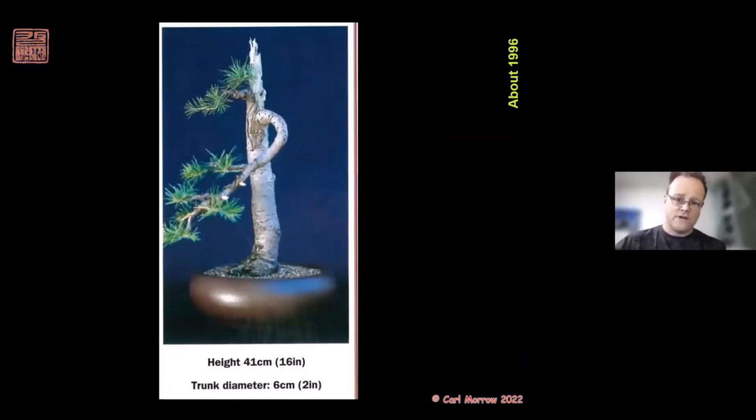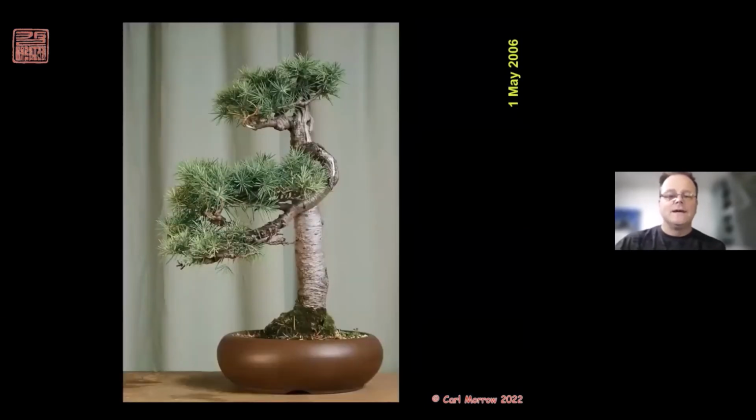Another example of a tree, this is my upright cascade deodar cedar, which was then put into a very smooth, very shiny Japanese pot. It's a good quality pot, you know, very nicely hand finished. And that was what the tree looked like at some stage. But a couple of years later, in 2006.